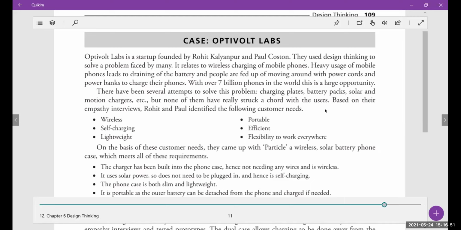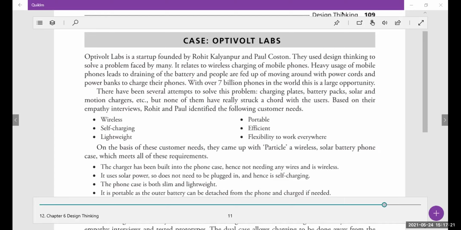Yes, the phones are not getting charged properly, or the charge is getting drained out easily. Okay. And also due to the fact that people don't want to carry battery chargers with them, or something like power banks, etc. Yes. Okay. So with this problem statement, what was the next thing they did?